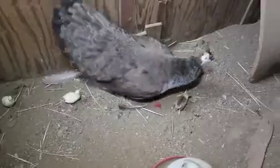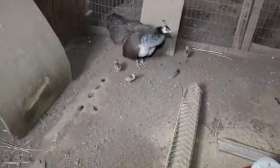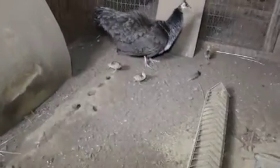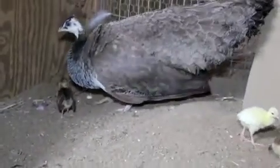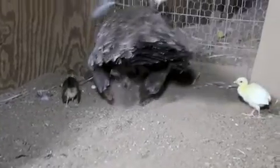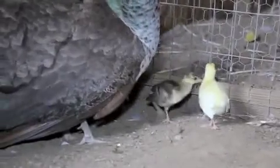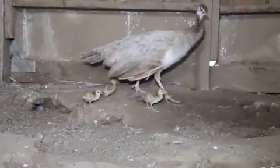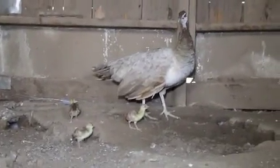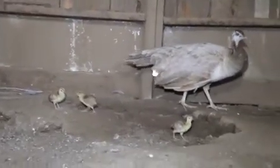You're not going to believe it. The blue hen finally hatched out her babies, and she's got another mommy along with her. And boy, they're awful nervous tonight. And they're having so much fun tonight hanging out with mom. Can you hear them? Well, the Cameo peachicks have hatched out from their mom. She's got 3 babies. And alongside are an India blue mom and her chicks.